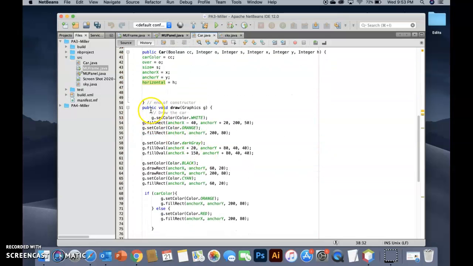Here's the code where I drew the car in public void draw. I have my set colors, white, gray, black. I have my fill color with my anchors.